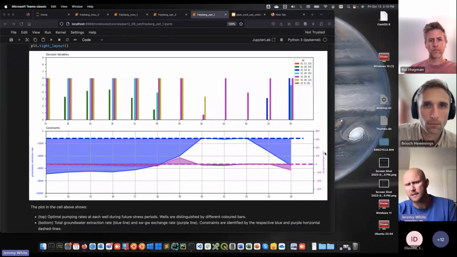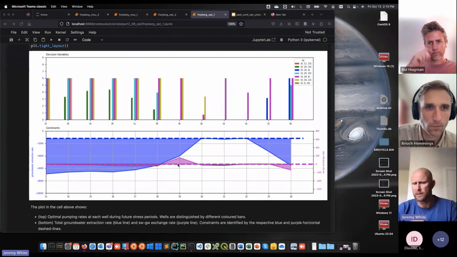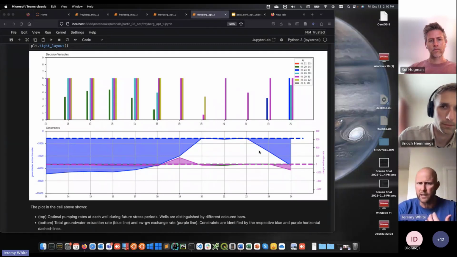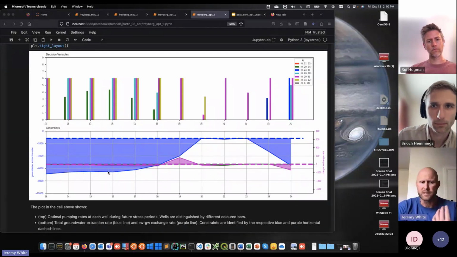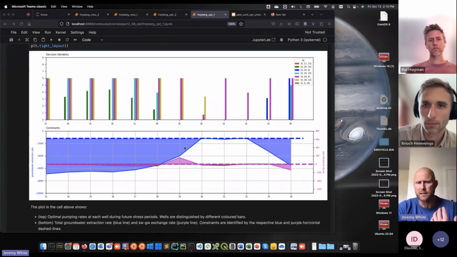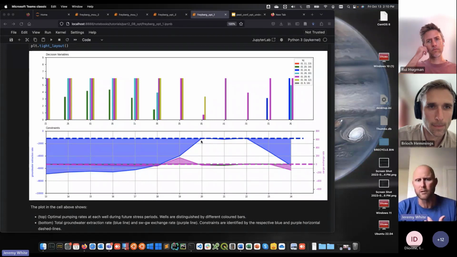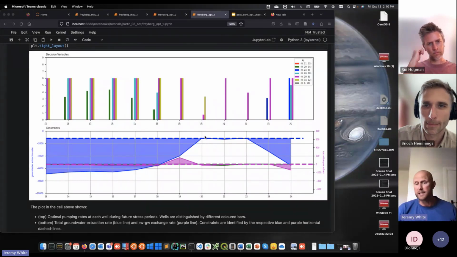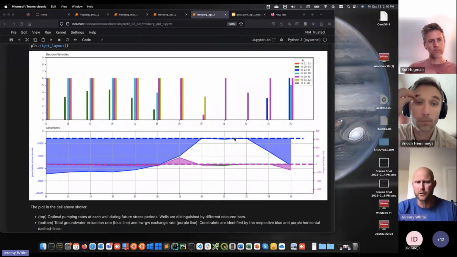And then on the right axis in purple, that is the surface water groundwater exchange flux as simulated by the model. And so what we see is as we're coming along, remember there's a dry season that happens right in here. The optimization problem says, okay, guess what? We have to turn down the pumping rates, because if we don't, we're going to drive the surface water groundwater exchange to be a losing system. And so it perfectly brings down the pumping rates till it gets right on the constraint here, which is the minimum amount of water we're willing to accept for beneficial use. So we can't go less than this because maybe the town doesn't get its water that it needs. And so it comes up to this rate during the dry season.